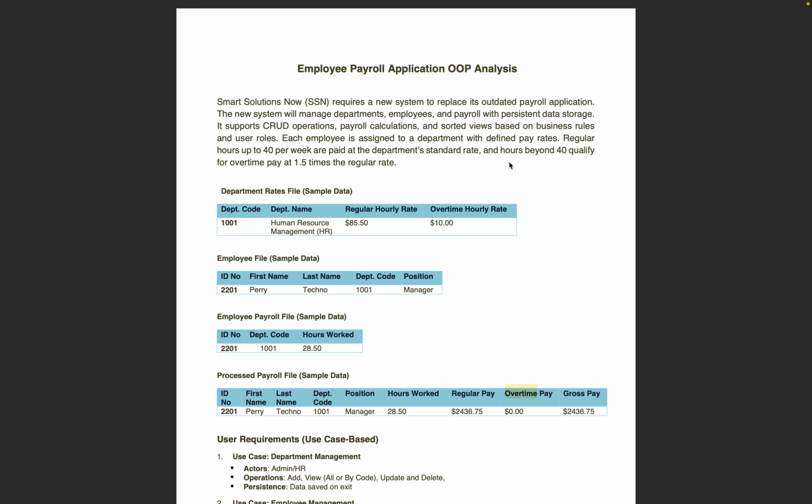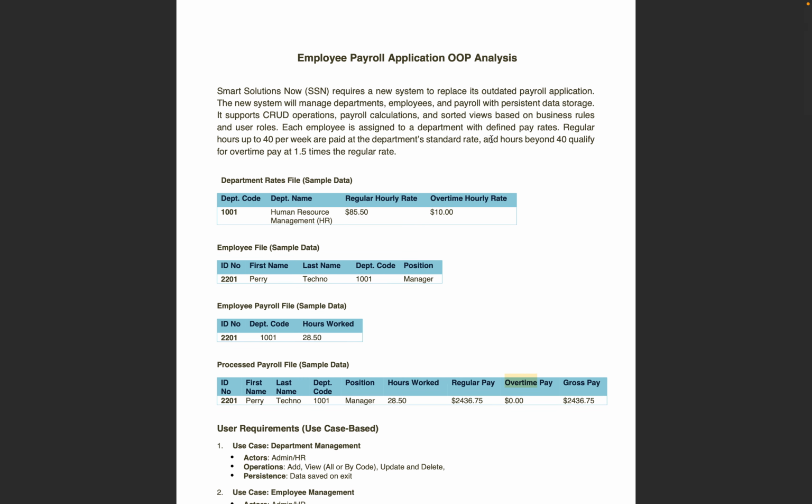So the manager of the department has requested that the payroll system be replaced given their expansion, and they are no longer able to facilitate the old payroll system. For this, the manager has requested that it should have CRUD, which is create, read, update and delete.